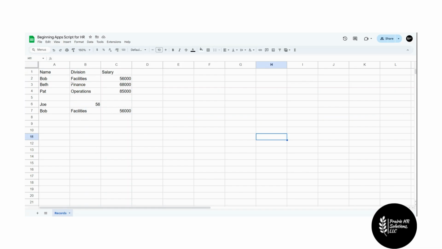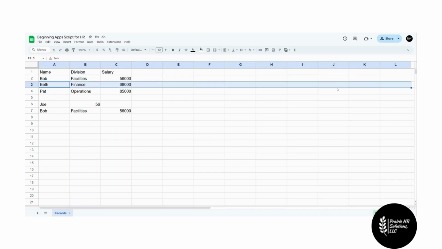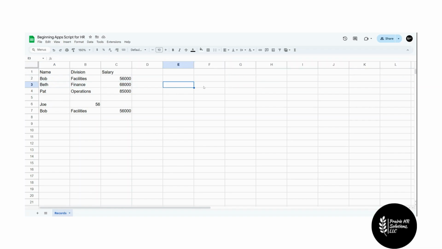Now, there are other methods that we can search, and we'll get into these. We can search for a row by the index, because remember, this is all a two-dimensional array. So we can search by the index and say we're only looking for Beth. We can grab Beth's row and then do all sorts of things to it. We can change a value at a certain index.